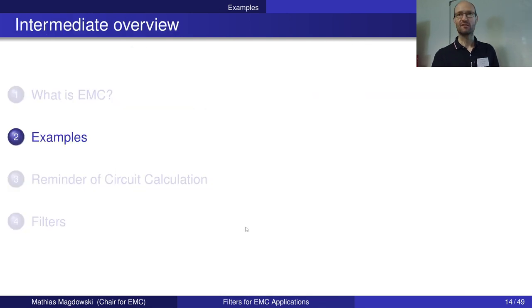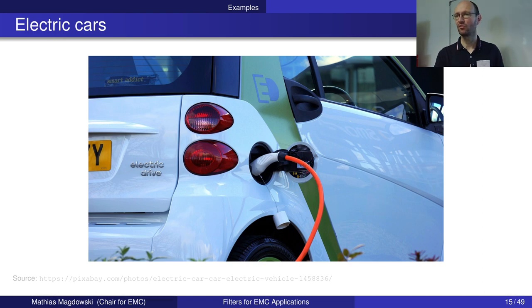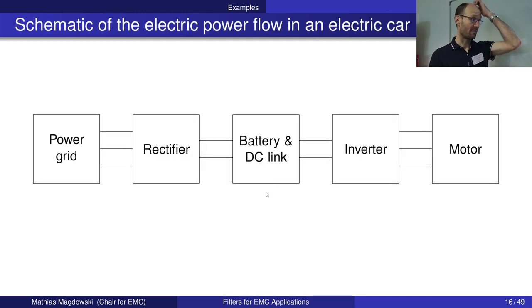Okay, so now we can have a look at some example. The example that I've chosen for this lecture is electric vehicles. I don't expect that you have your own car yet, but does someone in your family drive an electric vehicle? Someone has an electric car? No, all classical cars with a combustion engine. But if you have an electric car, of course you don't have a combustion engine, you don't have gas, you don't go to the gas station, but you need to charge it, and you have some electric powertrain.